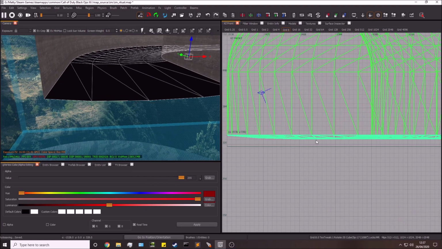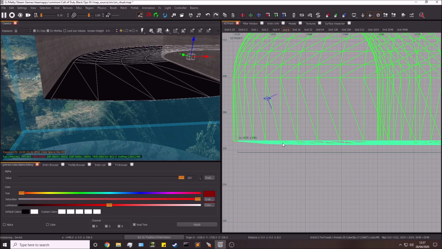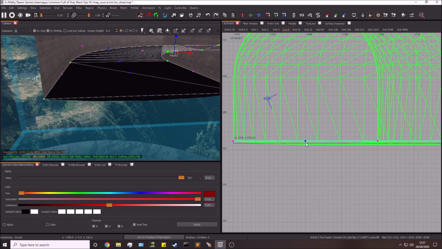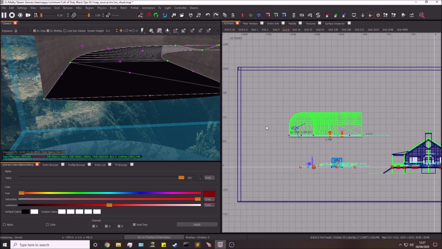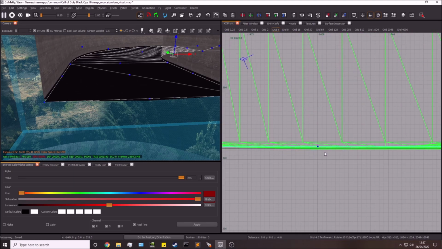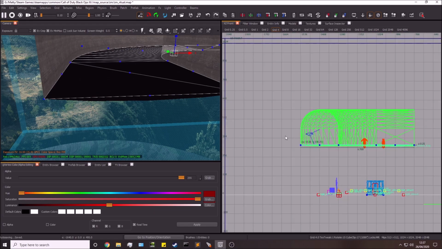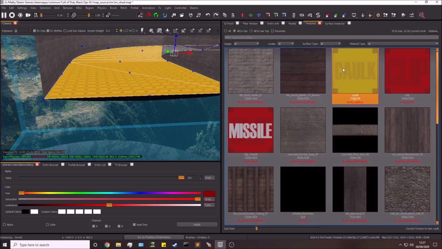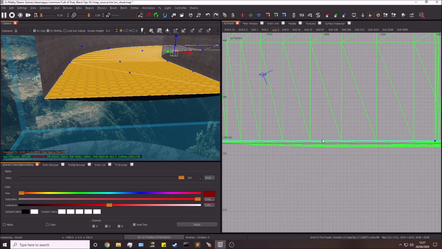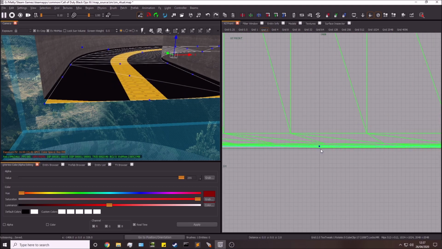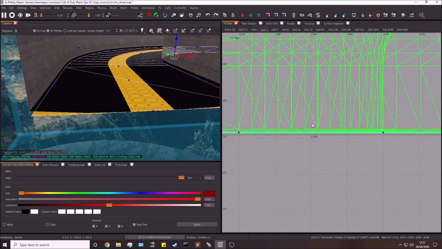Now what I need to do is copy this and then basically undo what I've just done, which sounds a bit weird saying that. I'm going to undo what I've just done, and I'm going to select the entire thing. I'm going to move it down just by a few. Oh wait, actually I need to select the entire thing yet. I need to change texture for this so I can actually see what I'm doing. And I'm just going to move it down slightly. That's too much. There we go, that should be enough.